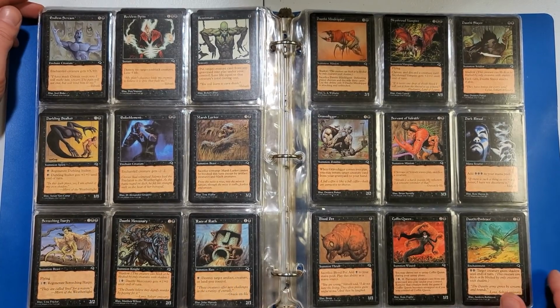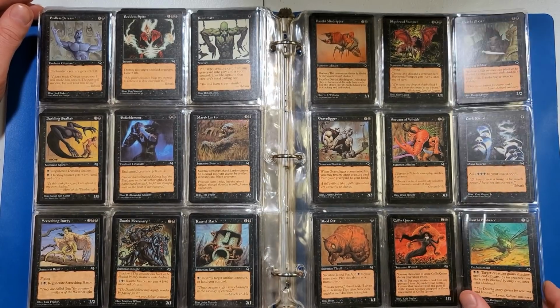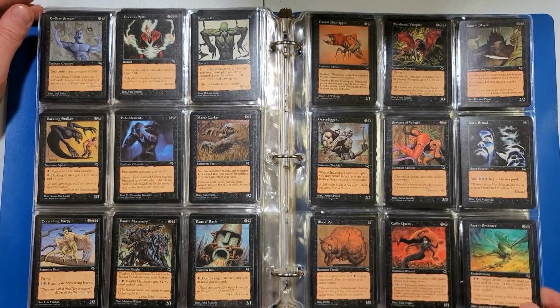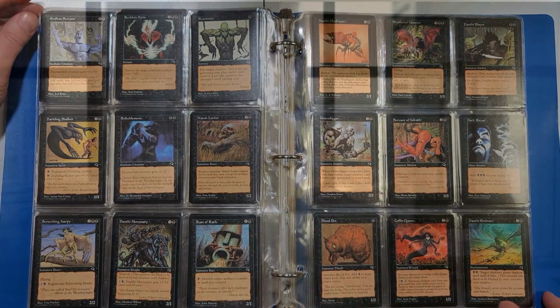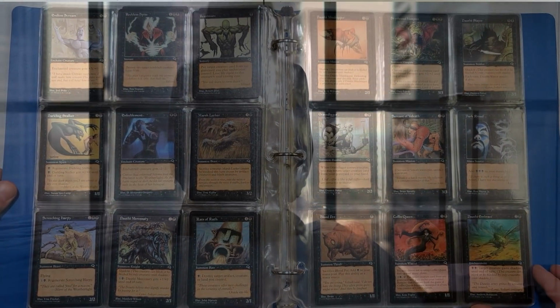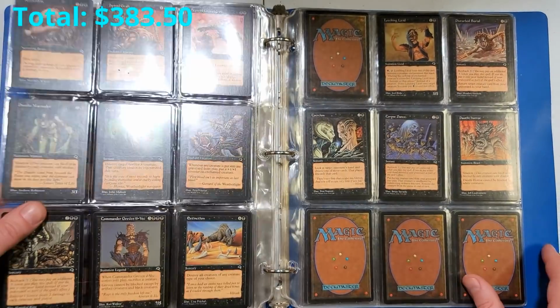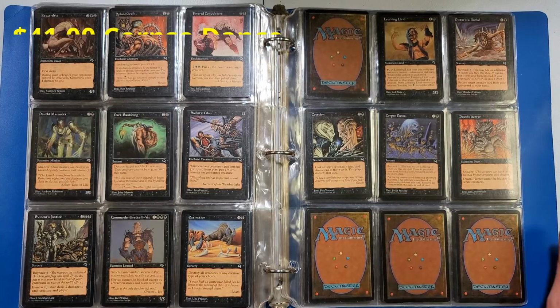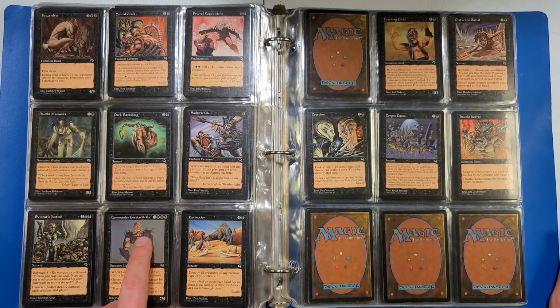Man, the nostalgia. Just going back in time here, man. The Dark Ritual. That was neat. Now you'd think there might be more Dark Rituals here, but no. There's a creature with Shadow. Dothy Slayer. There you go. Dothy Slayer. All right, what else? Corpse Dance. That's a good one. All right. Oh, and Commander Grevin Ilvek.